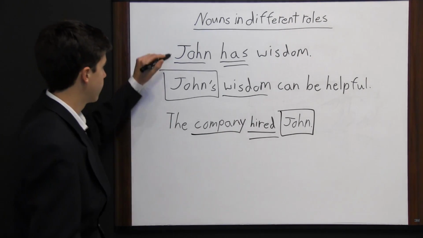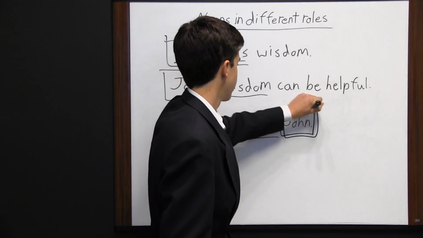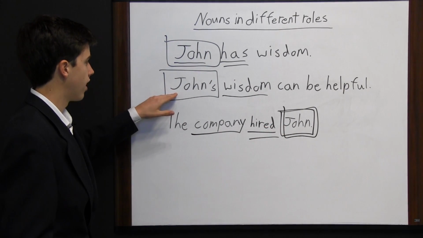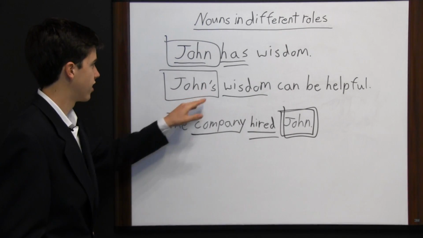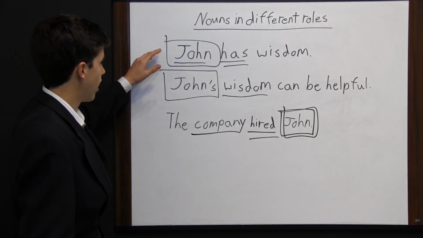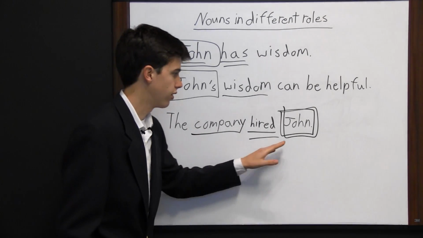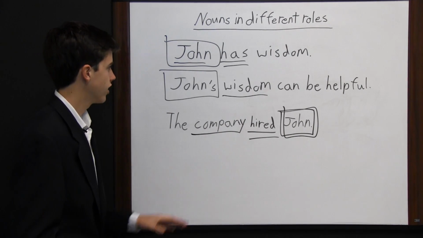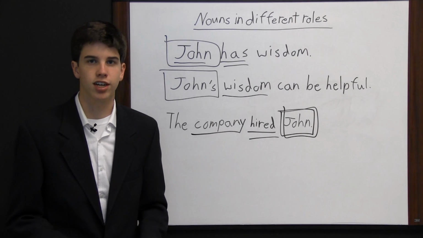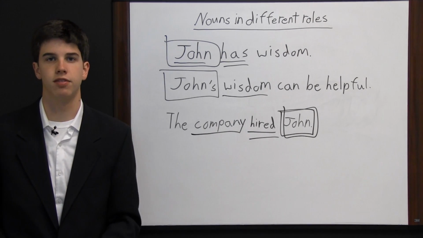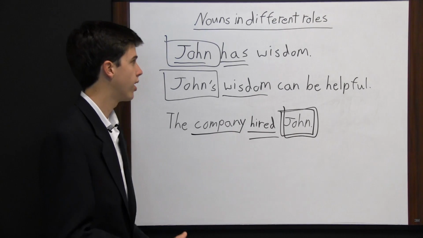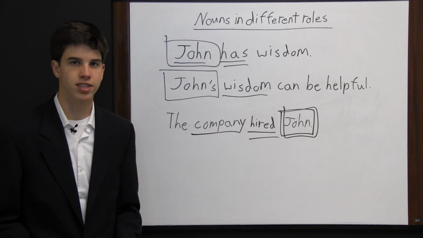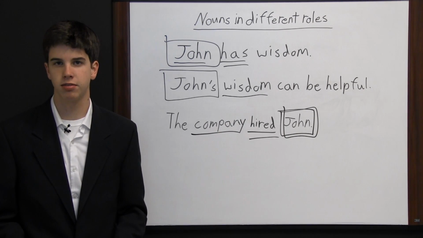Now you notice that in this first sentence and in this third sentence, John is in the same form, just John. But when it plays the role of a possessive, then John has apostrophe S added to it. So when a noun is playing the role of a subject and when a noun is playing the role of an object, it's going to look the same. But when it's in possessive form, you're going to have to change the word a little bit. Generally, you can just add apostrophe S, but there are some more complex rules when it comes to making some nouns possessive. So the important thing to remember, the thing you need to take away from this session, is that nouns can play three different roles. They can be the subject of a sentence, they can be in possessive form, or they can be the object of a sentence.